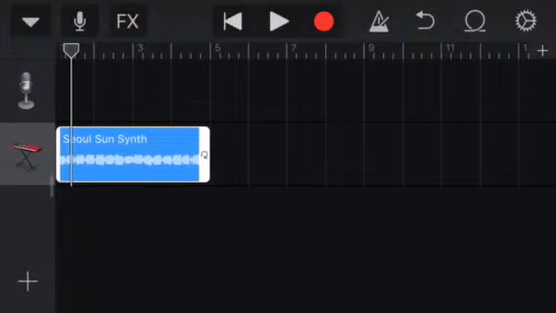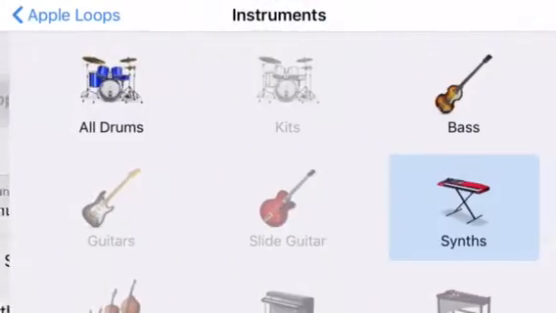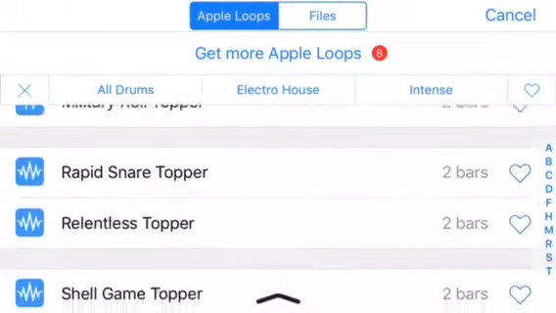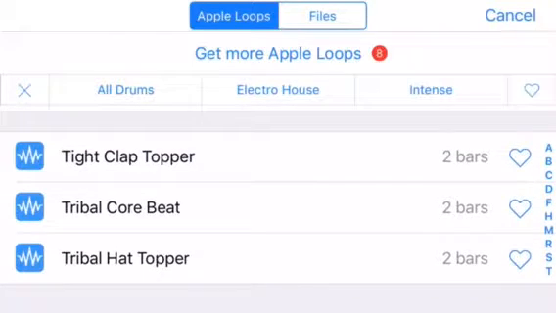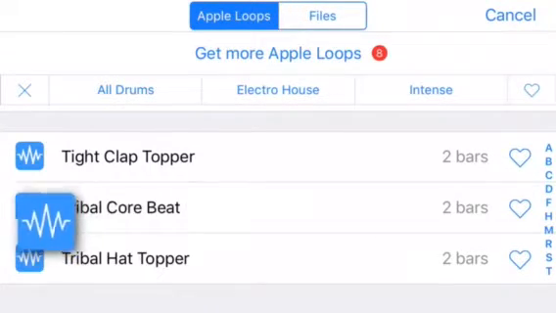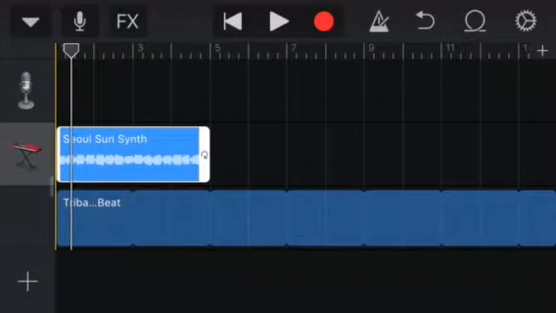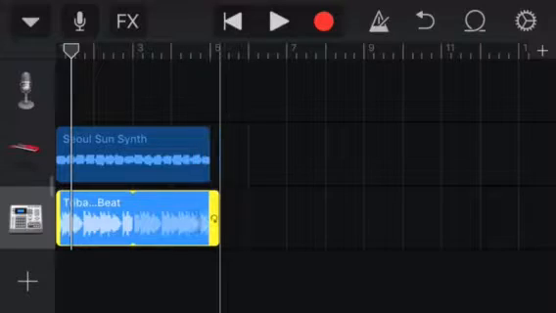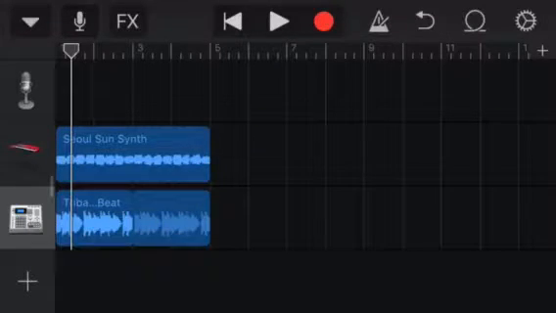So first what I like to do is click sound and go to drums, okay? And then I like doing the tribal chord beat. Okay, sounds pretty cool. So all you do, I don't think I have explained this, but if you want to add music, you hold down on it and then drag it. You can put this under and make it small. Or you can actually make it play throughout the whole song for like a beat that sounds really cool. Yes, that also is an option.